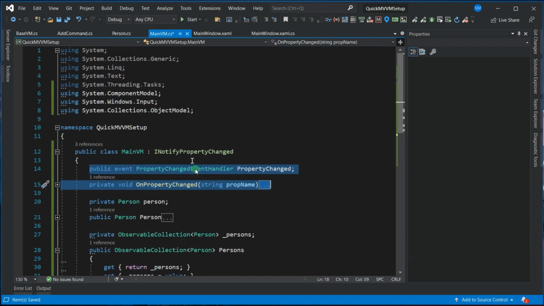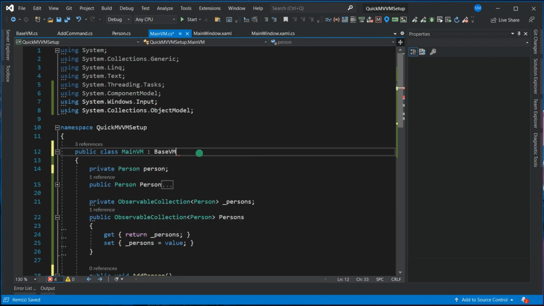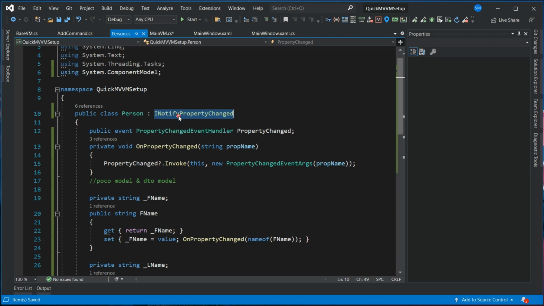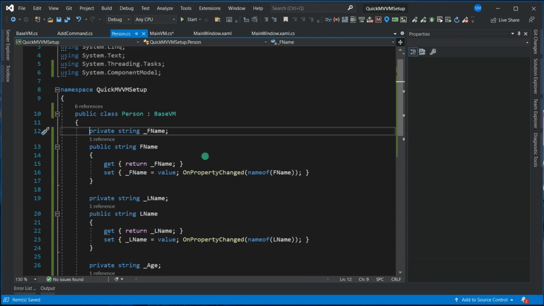Next step is go here, remove them, and call it BaseVM. Now let's do the same by going to the Person and call it base view model. Let's remove it. Cool.